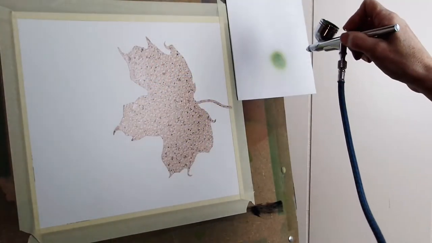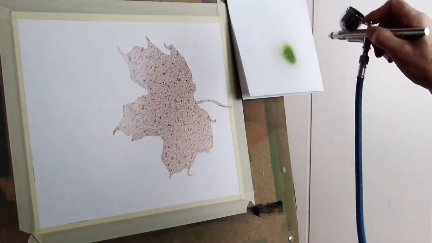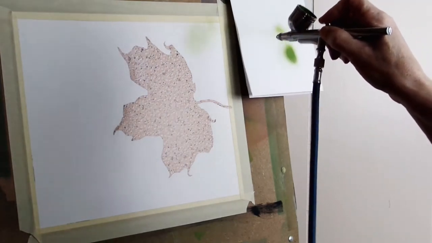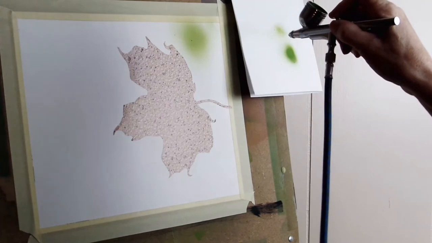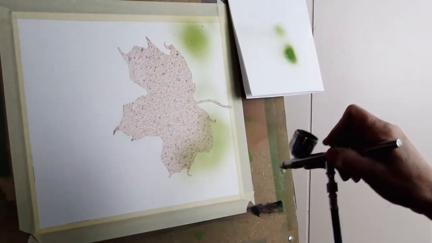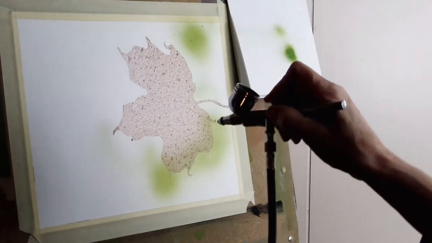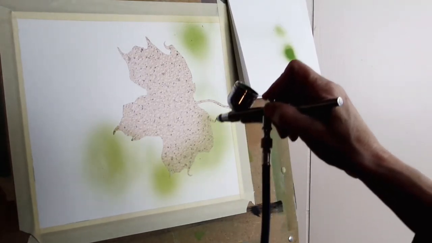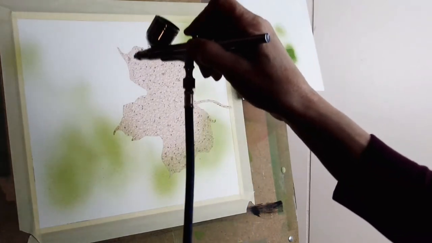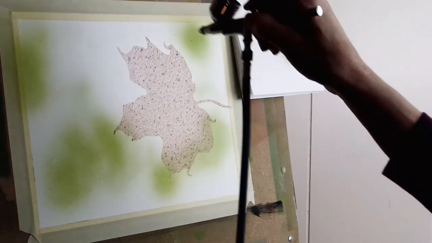I tape my paper to a masonite board on my easel and once a mask is applied to the paper I'm ready to begin airbrushing. A card above highlights a video to watch on exactly how to create your own mask and this method of cutting out and adhering a mask works perfectly to isolate the subject and create a clean edge.